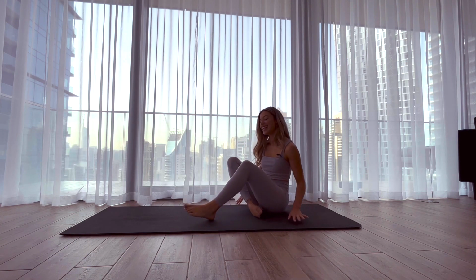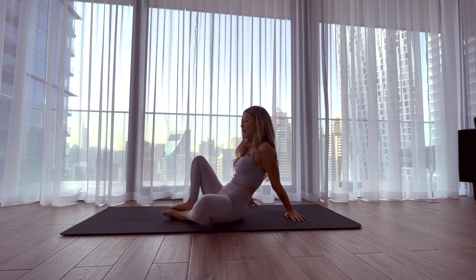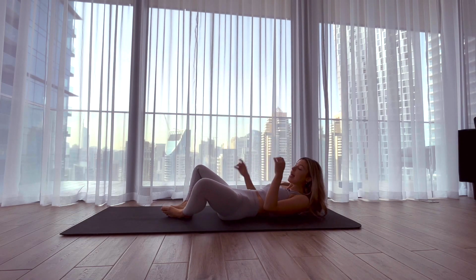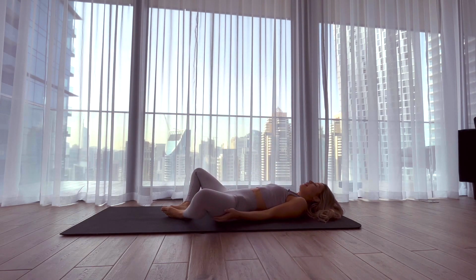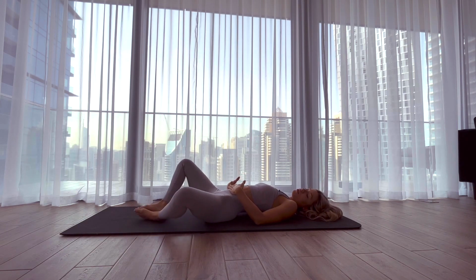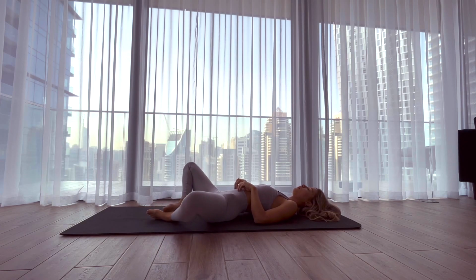Let's get started lying on our backs in Supta Baddha Konasana. So bringing the soles of the feet to touch, letting the knees just drop to the sides, and then lying all the way down onto your spine. And the closer that we bring the heels to the pubic bone, the deeper the stretch. So if it gets too much, you can just shift your feet further down, or if you want more, you can bring your feet in.